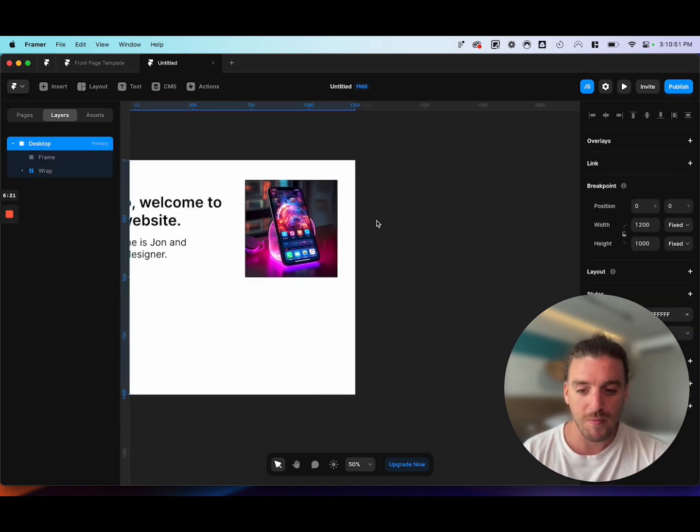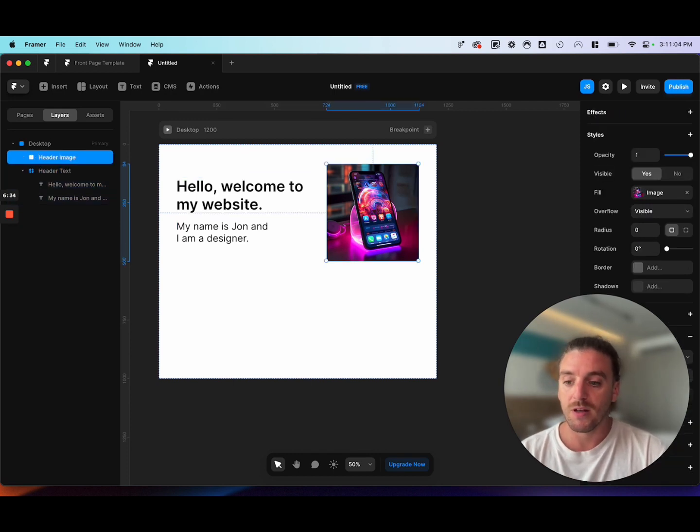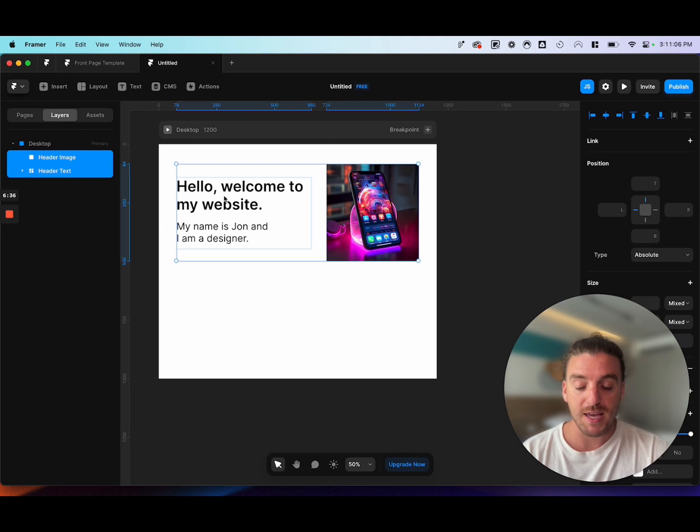So we're just going to do Command Z. And that's because we want to start to also group these other elements together. So now that we have this first stack, I'm just going to name this header text. I'm going to call this header image. We can actually go ahead and make these two elements a group. So again, we're going to use our shortcut Command Option and return.